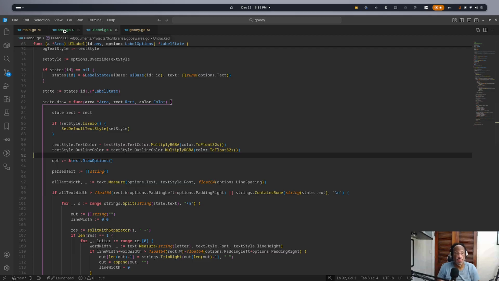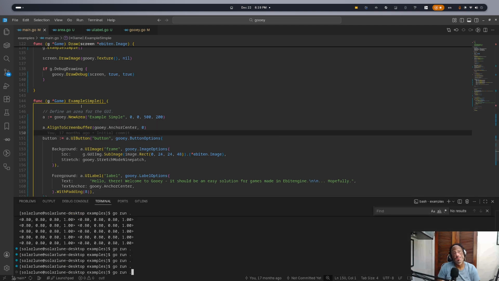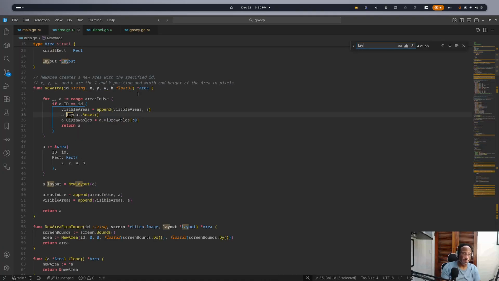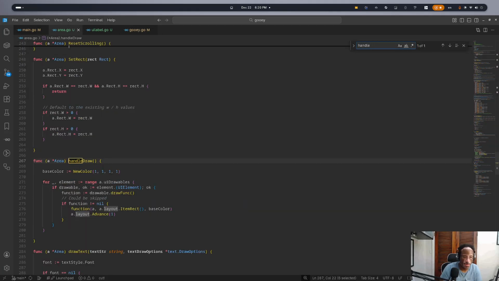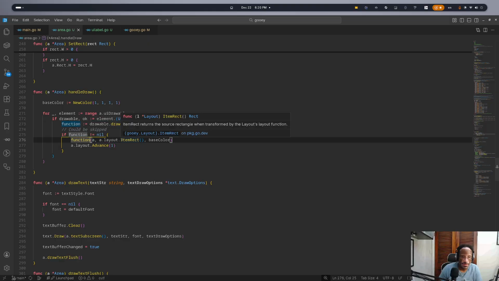So when we go to draw, we pass the area and the item rectangle.